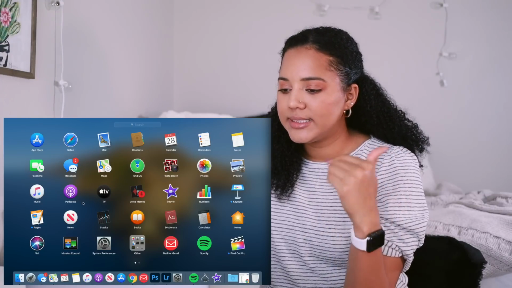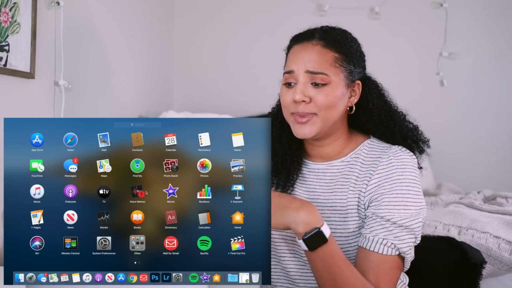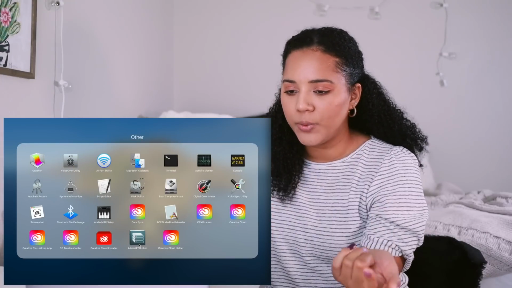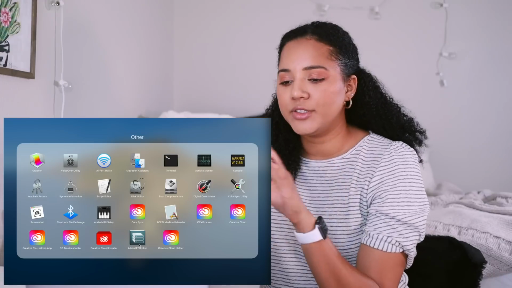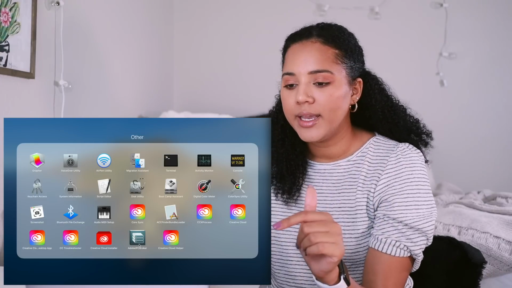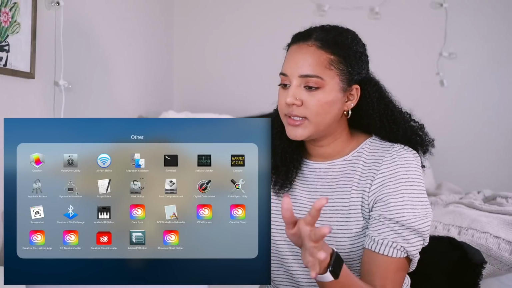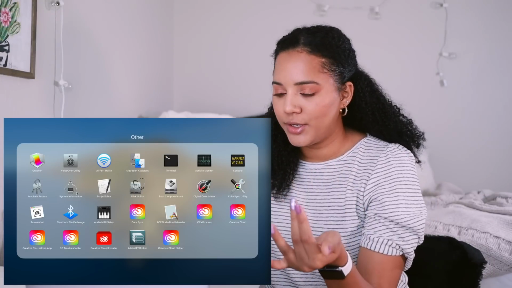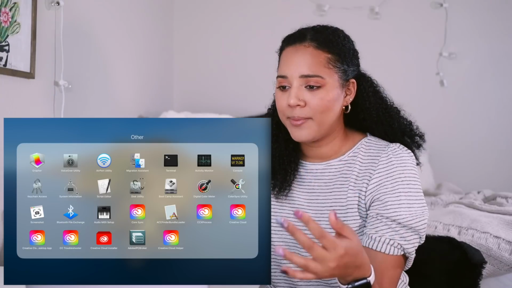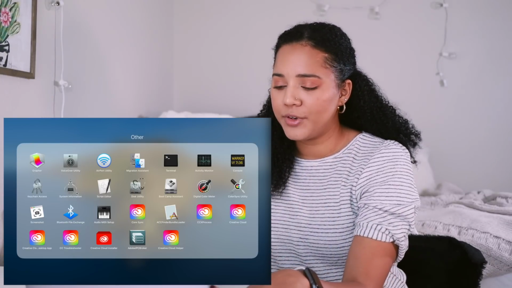System Preferences is settings, and then in Other there's a bunch of random stuff that I honestly don't really use, except for the one that I'm using now to screen record, called Screenshot. That's where you can video record what you're doing on your screen. There's other stuff on here to monitor all the other things on your MacBook. I honestly don't mess with these ever.